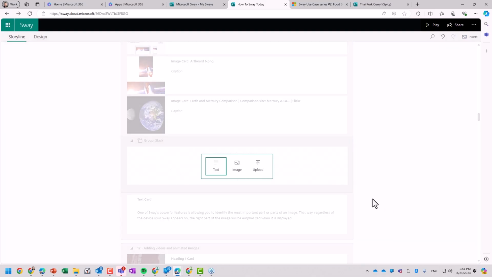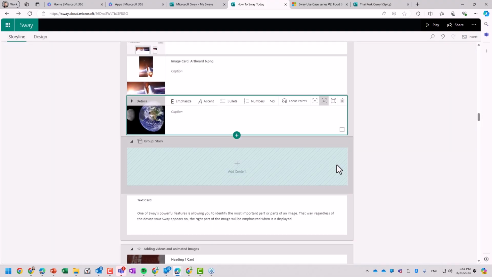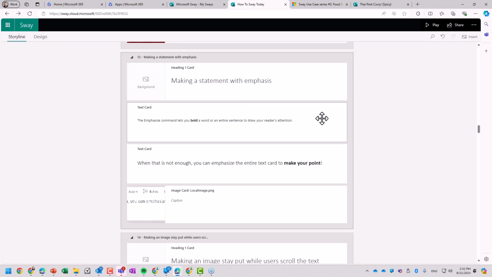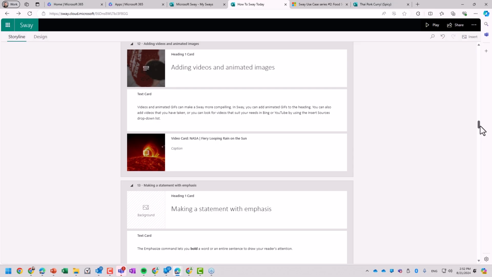If you add content, you can add that text, image, or upload. You can also place links in here. Here's an example. You can see the hyperlink. That could be to a Microsoft form. That could be to another style that you might have. Whenever you get that share link, you can just paste that in here, and people are going to be able to interact with that. So maybe you don't love the design of this.